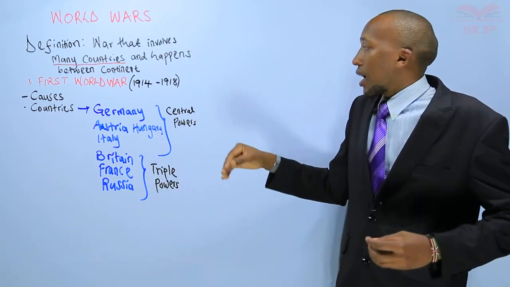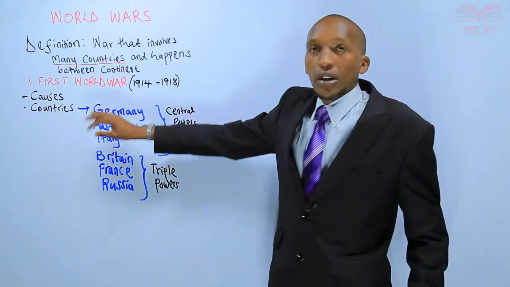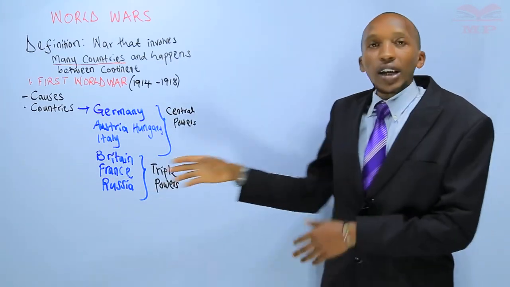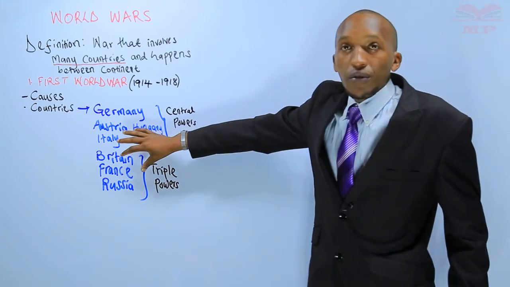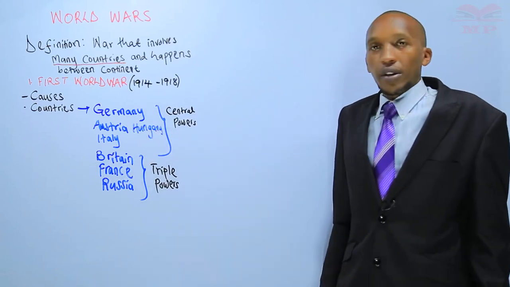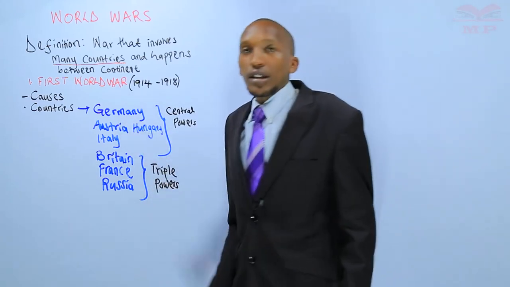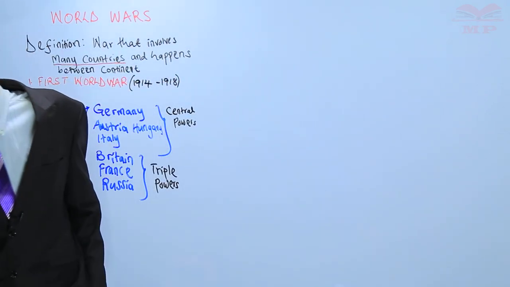So we had different groups that came to support them. It is said that by the end of this world war, almost 135 countries were involved in fighting this war. But these were the major players in this war. So that is another thing that we are going to be looking at. I'm just going to give us an overview of what we shall be discussing.